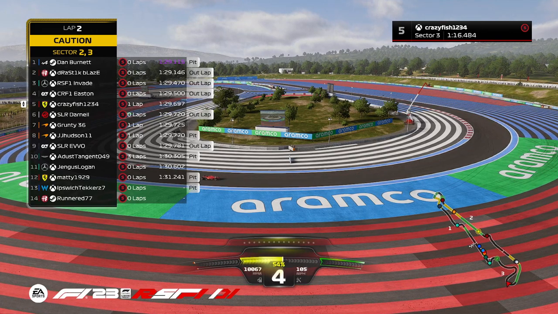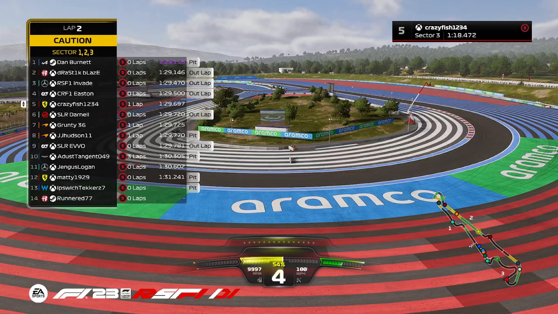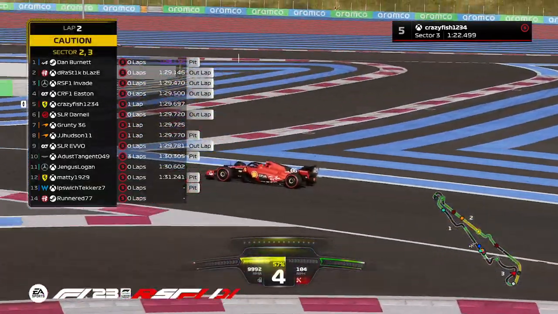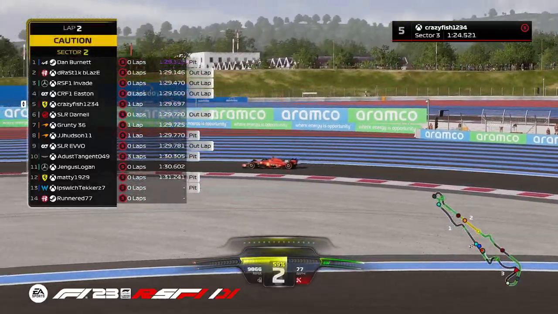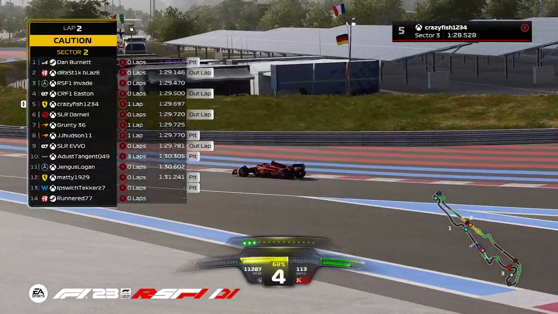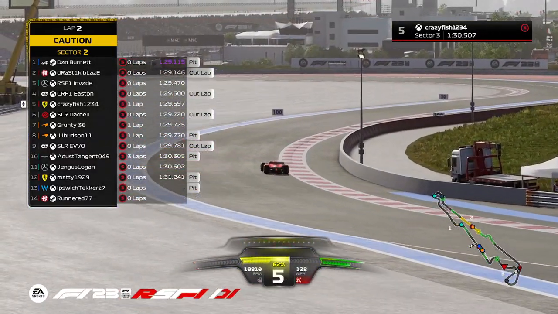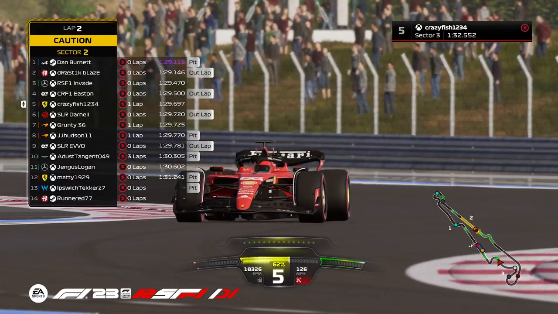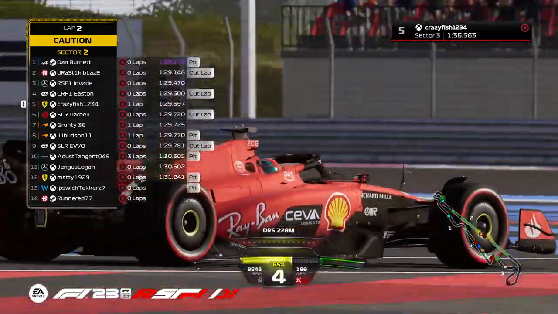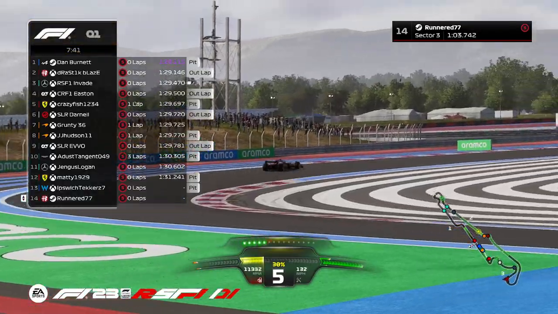Crazy Fish as well, who appears to be trying to improve his lap currently. Make his way through sector 3 now, round turn 12. Very tricky left-hander. Can the Ferrari improve from a 129.6 and get himself up higher than P5? I don't think he is. He's flushing. I think he's recharging and he's going into the pits. Of course he is.